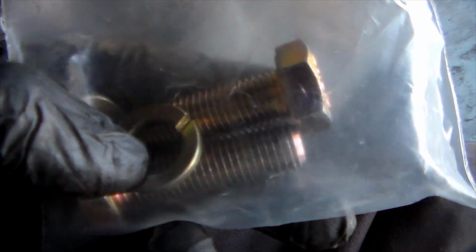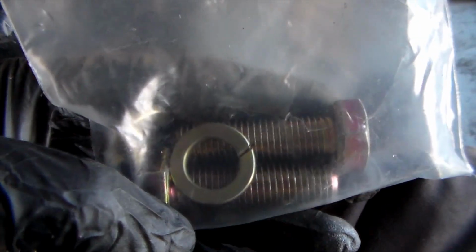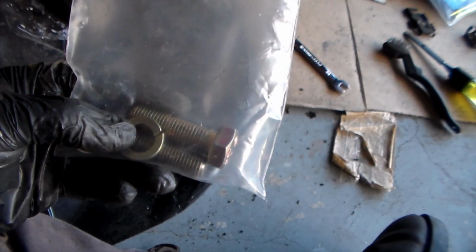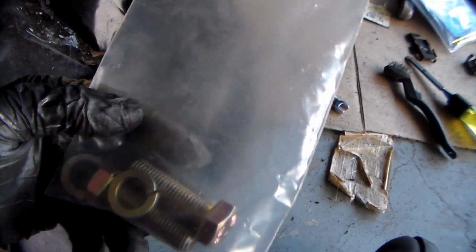We have our new hardware here, which I'm going to install with the new caliper. A smart thing to do with these is put a little bit of anti-seize on the threads, so if you're ever doing a brake job again, these won't rust and conform to the threads that are there. So it's going to be easy to get them out. You can still reach the torque value if you put only a little bit of anti-seize on it.